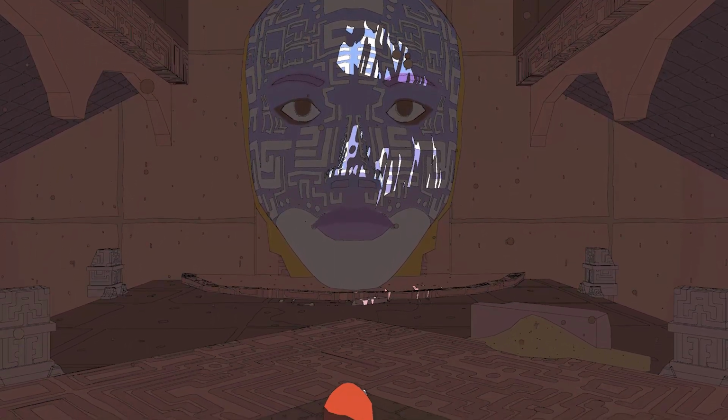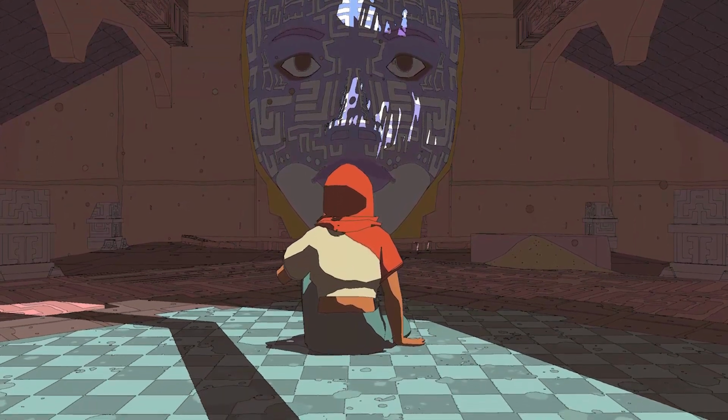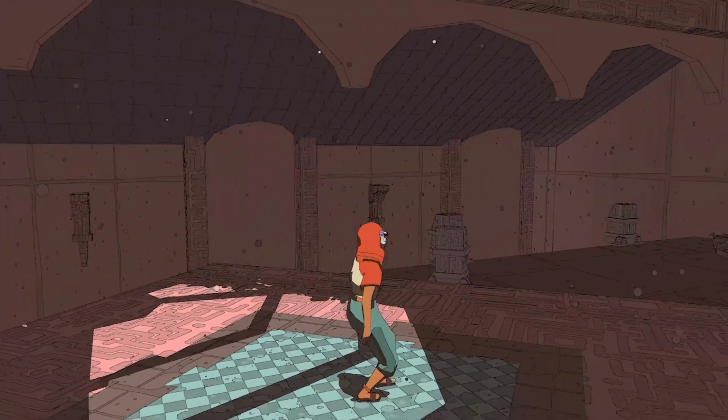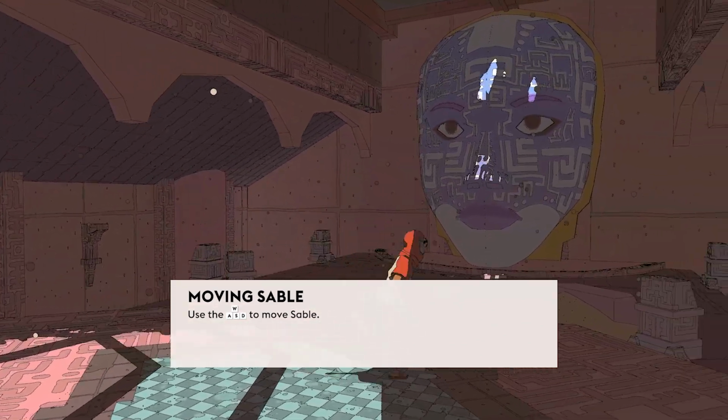Oh, and the lore seems very deep in this too. So there's a whole rich world they've built up here. It seems like it'll be really, really cool. So this is Sable, I believe. All right. Quest started, the ceremony. Moving Sable. All right.